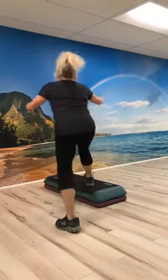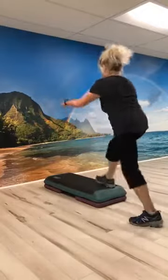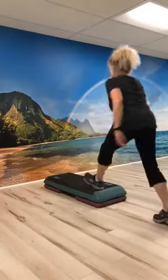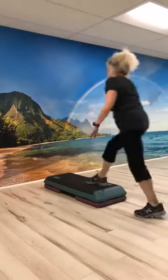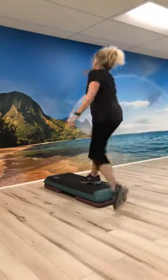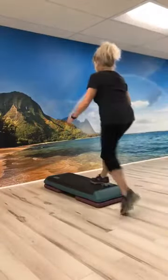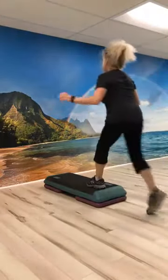Let's move to the end. Start at the top. Basic right. Alternate knee. Knee bench. Knee floor. Knee bench. Knee floor. Knee bench. Knee floor. Basic right. Two jabs. Basic right. Two jabs. Basic right. Two jabs.